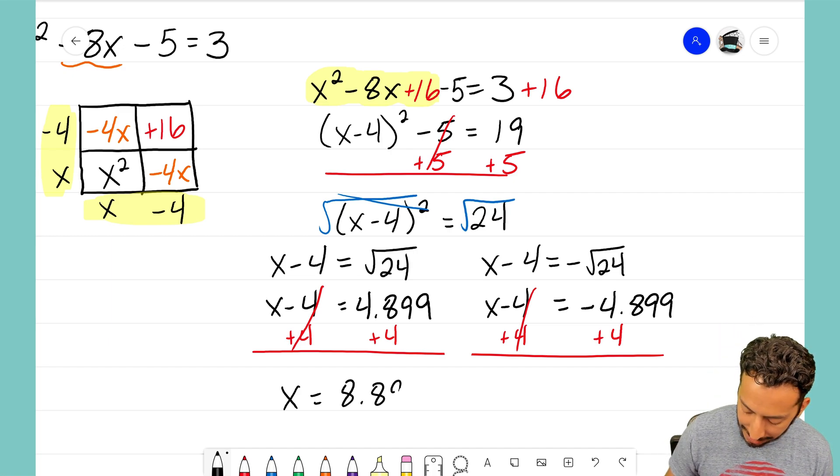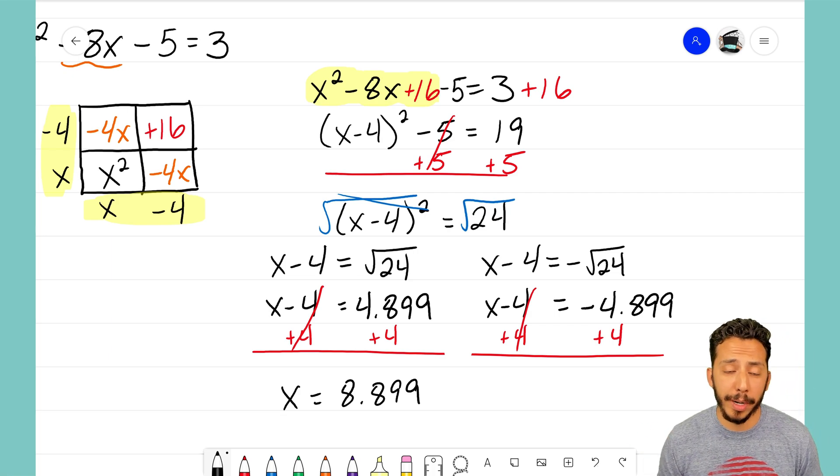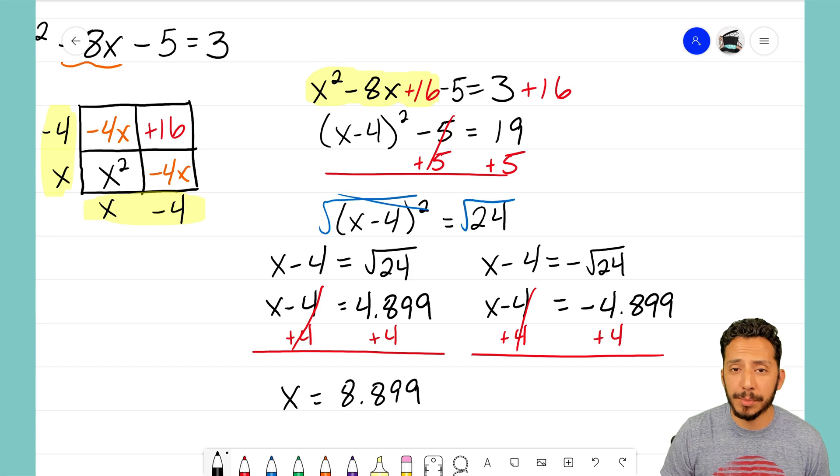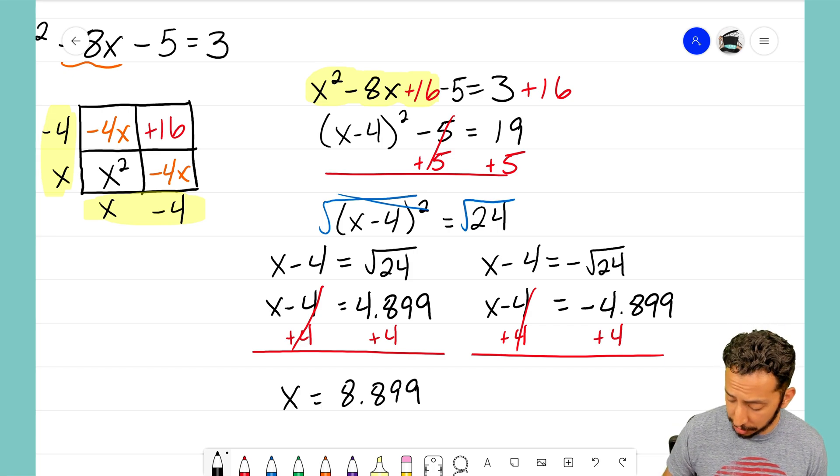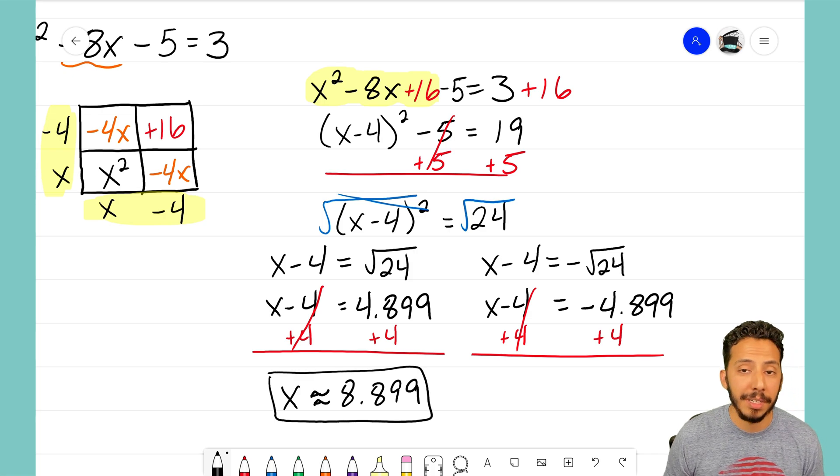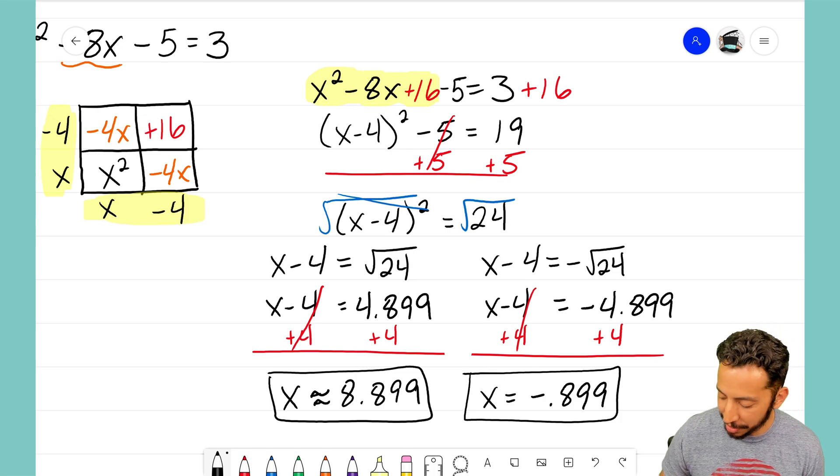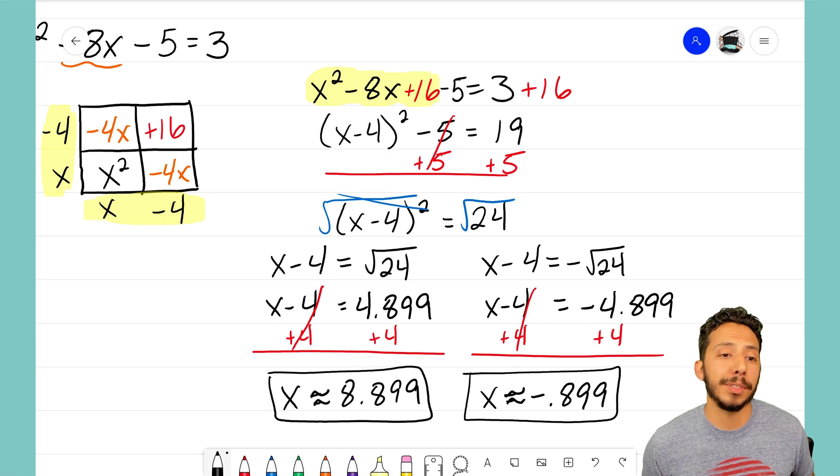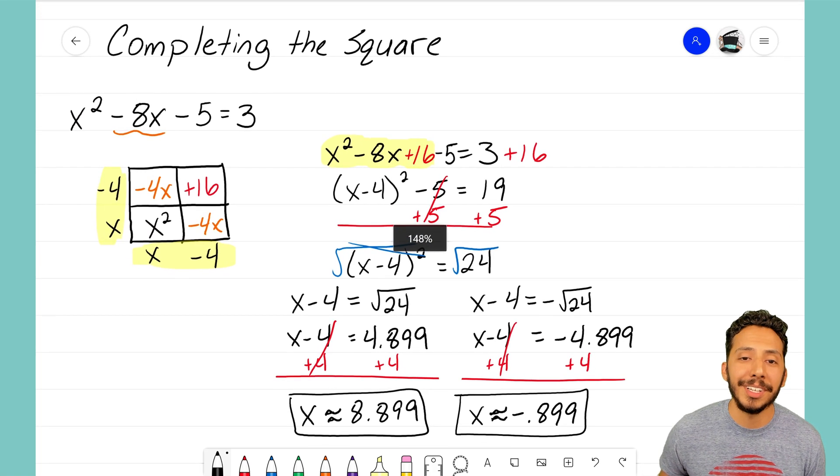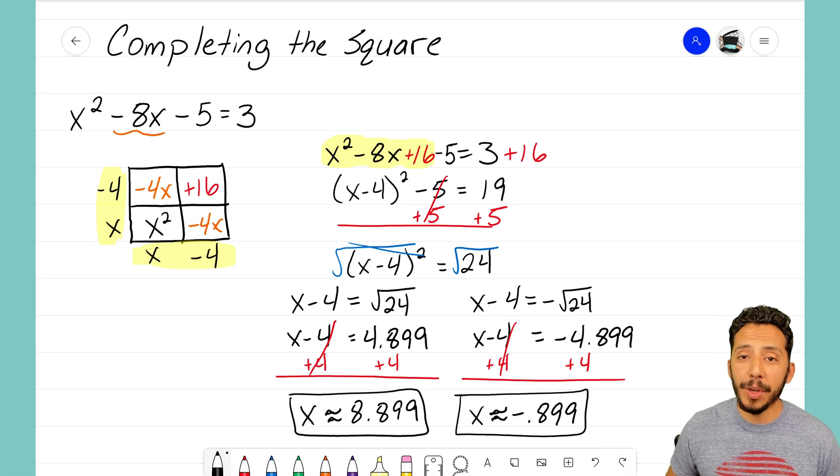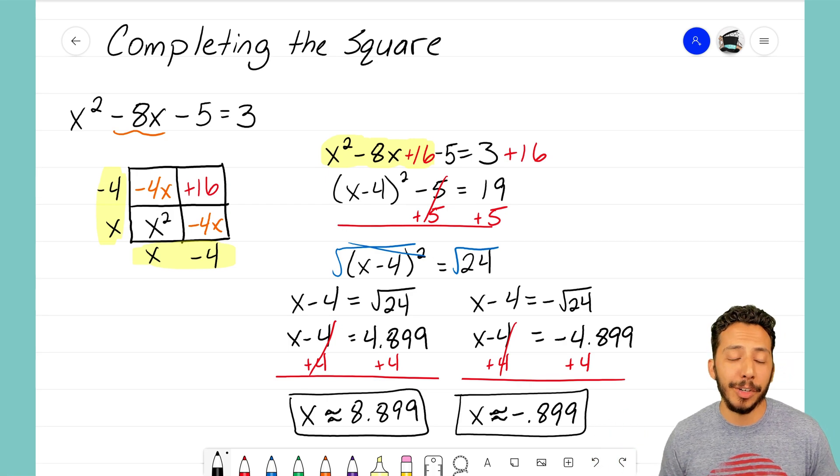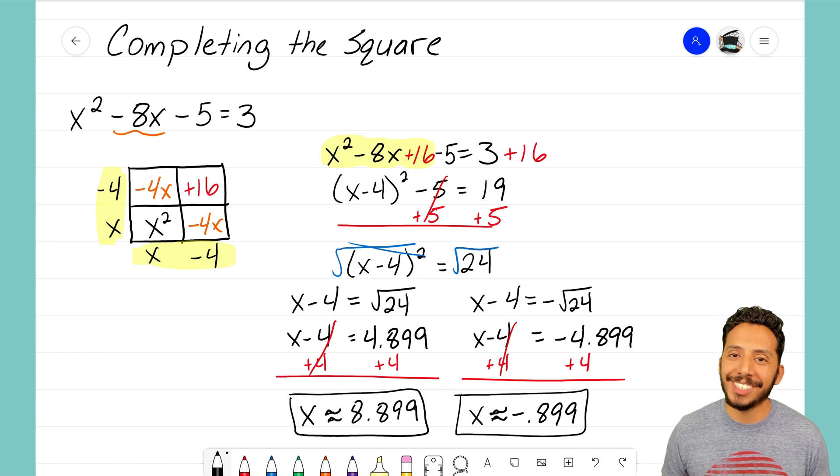That's going to make 8.899. Remember we did round that square root of 24. We rounded it to three decimal places. So we can't say equals here but we can say that it is approximately that number. That is one of those x intercepts. Now let's do the other one. I'm adding 4 there so x is going to end up equaling negative 0.899. Again that is our other x intercept there. We cannot use the equal sign. It is an irrational number but by using the completing the square method we were able to find out what those x intercepts are despite them being irrational. It's that math magician and I'll see you on the next video.